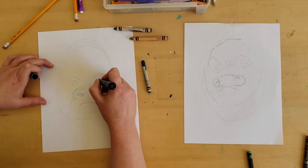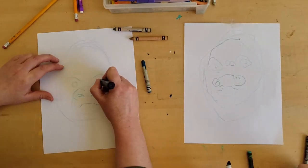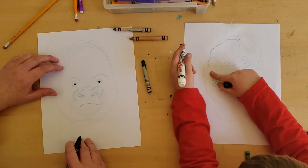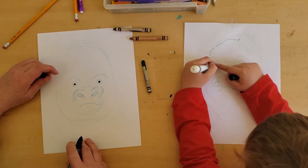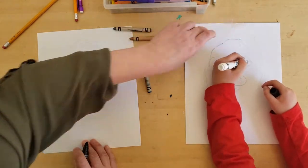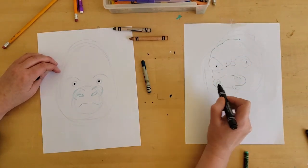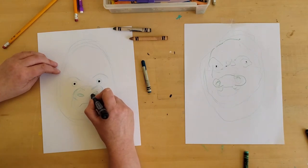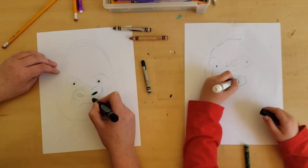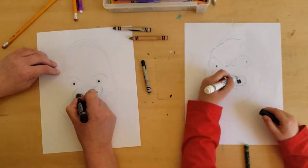And here's the first thing we're going to do in the middle of your circle. So your circle's right here, and then the other circle's right here. I want you to do a circle that's about this big. Do you see that? Oh, gee. No big deal. We're going to color in a bunch of this gorilla. And then your other circle was right here, so do a circle inside of that one. Very nice. Okay, now do you see your little shapes right here? That's the inside of his nose. I want you to go and color in like that. Nice. And then color in like that.